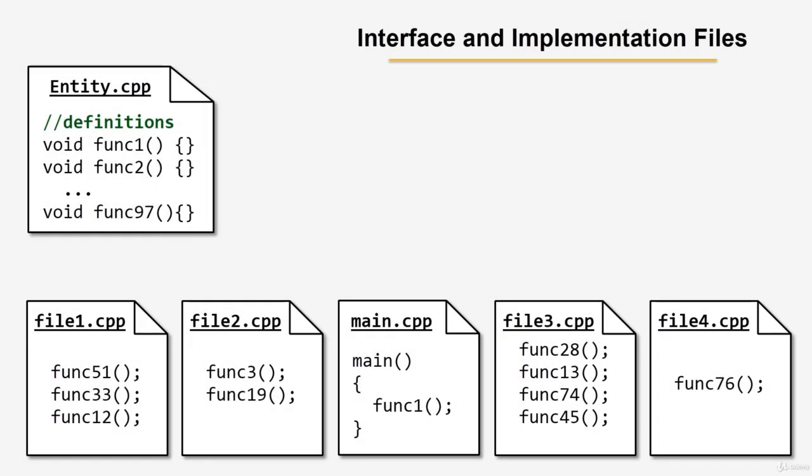Okay, so let's imagine in some source file we have a bunch of definitions. We have function 1 and function 2 and so on, so we have a bunch of definitions in one file. So basically I have a library of functions that we want to reuse, right? Maybe some math library or something like that. And so we want to use one or two of those functions in file 1, and maybe one or two of those functions in file 2. Maybe we want to use a couple of those functions in the main.cpp file, and so on.